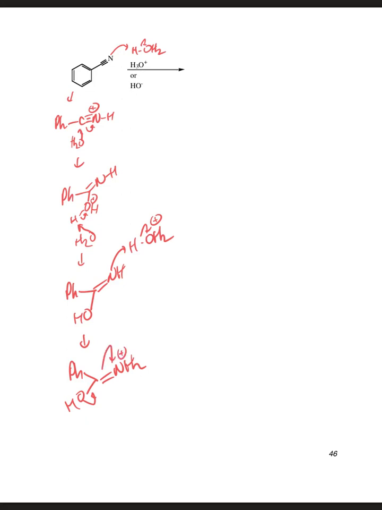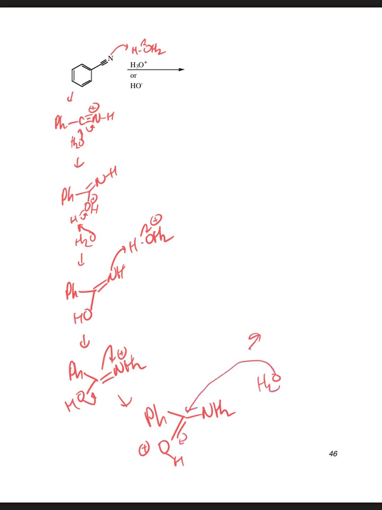Then draw the resonance structure. We want to make sure we have a positive charge so we don't get a negative charge when we do this. That gives us the protonated carbonyl and the NH2. We could remove that extra proton to get to the amide. We'll leave it on there because we're going all the way to the carboxylic acid.